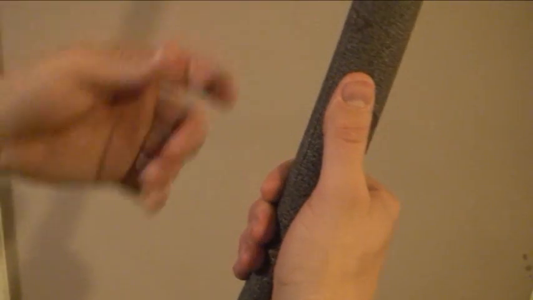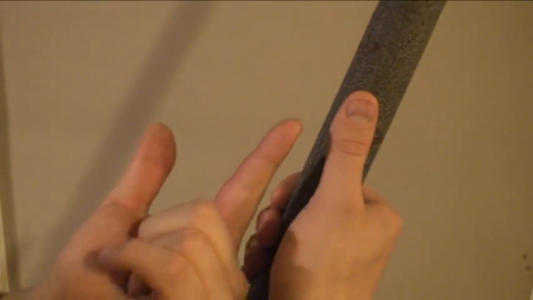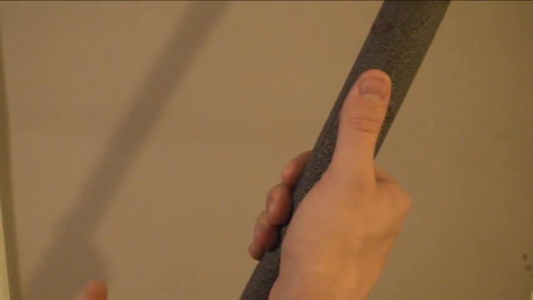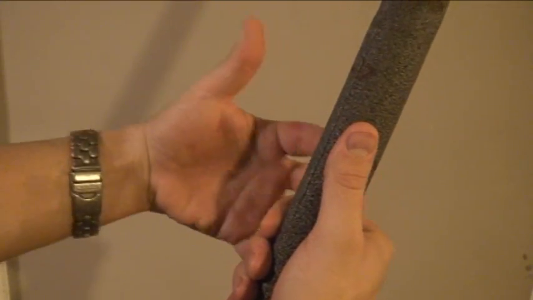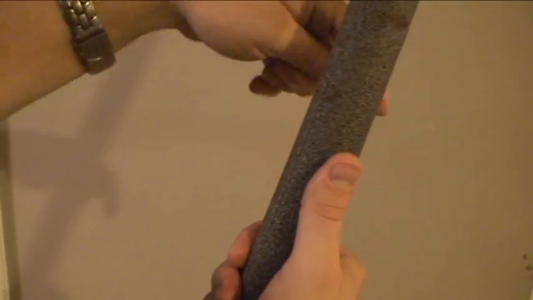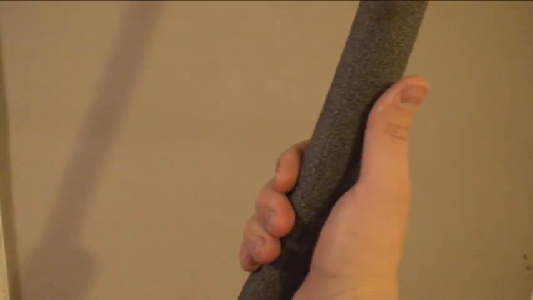We're going to talk about the right hand rule first. This is why electromagnetism works in the first place. The right hand rule is, we're going to imagine that this is a wire. Now, if you were to grab a wire with your right hand and the electricity is flowing in the direction that your thumb is pointing, there's going to be a magnetic field circling that wire in the direction of your fingers.